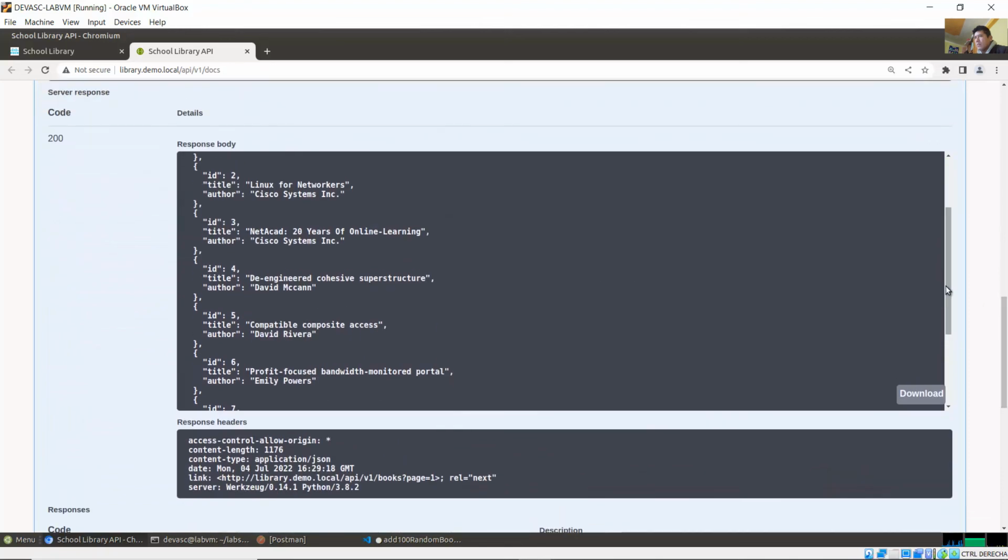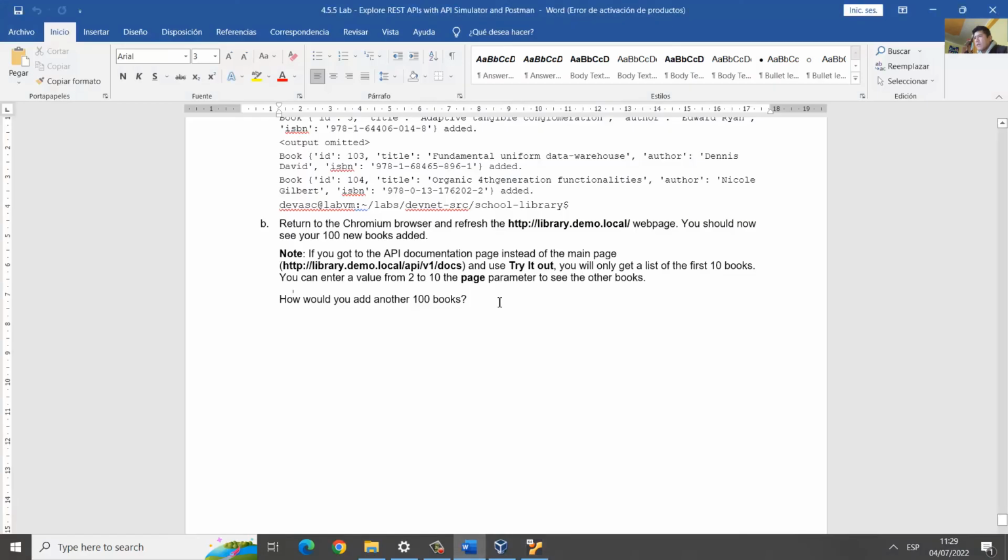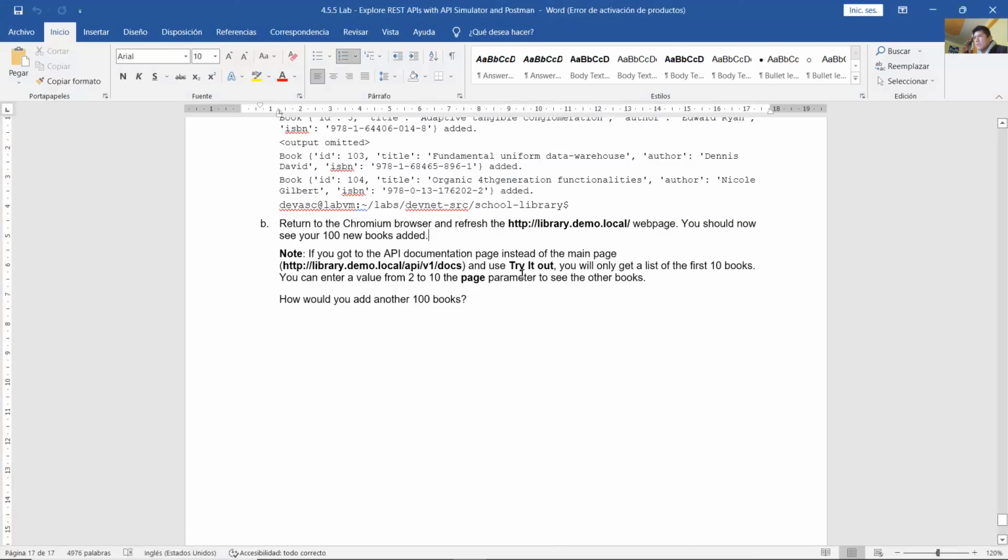Now you have this output from 0 to 9. In the documentation, you will only get a list of the first 10 books. You can enter a value from 2 to 10 in the page parameter to see the other books.